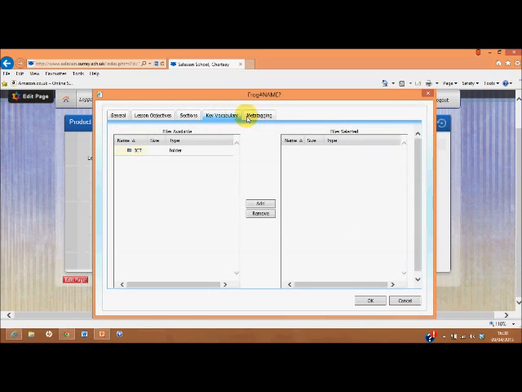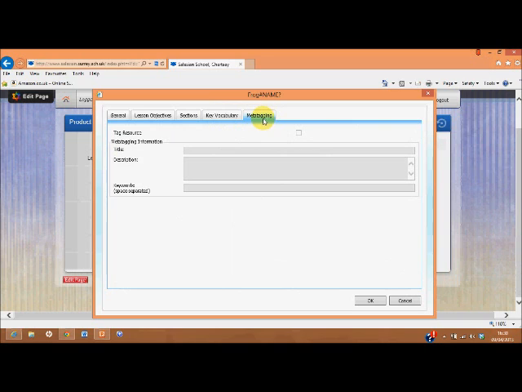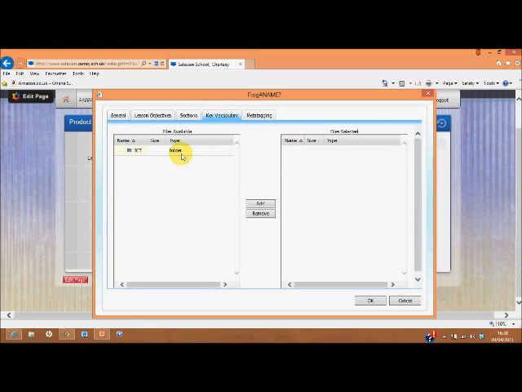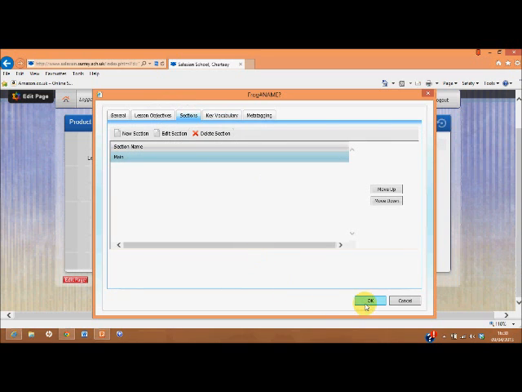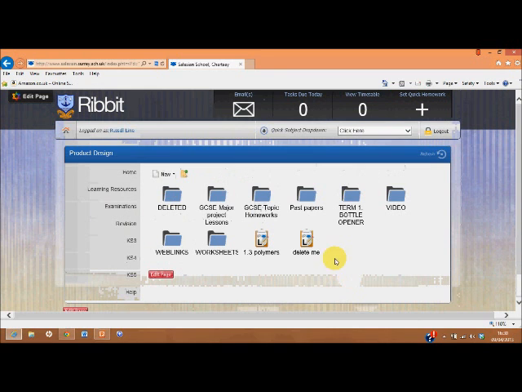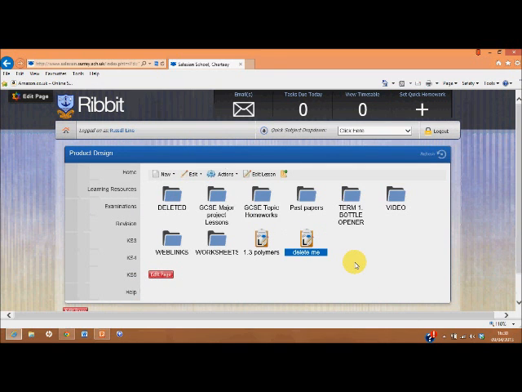There's things for key vocabulary and meta tagging. I don't use these. Meta tagging enables you to find things later by kind of keyword, that kind of thing. As long as you've got decent folders set up, I can't see it be that necessary at the moment. So that'll be up to you and your department. And that's pretty much it. Click OK, and that is it's been created.